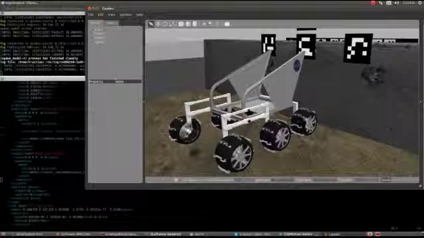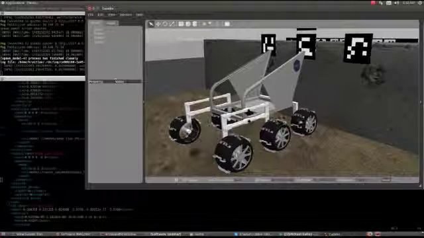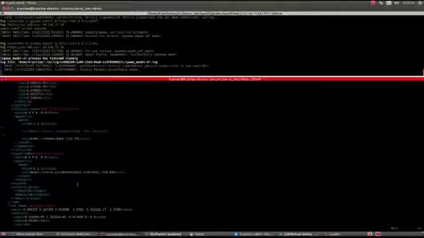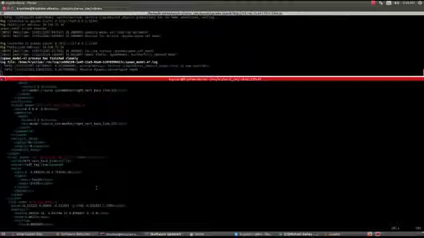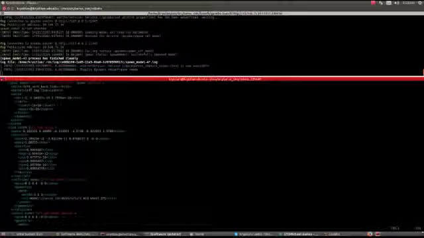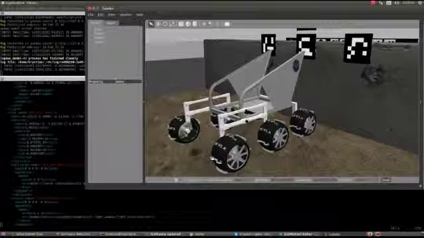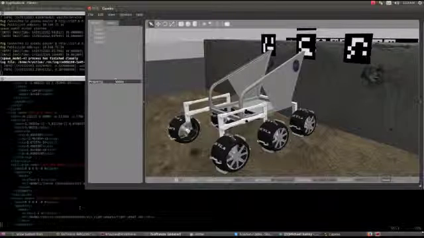So one thing you can also notice is that the wheels are the same thing. They've changed. They have a visual mesh on them. If we scroll down to any part of the wheels, here's the linkage for the left middle wheel, and if you scroll down, you'll see that for the collision model we have the STL. We want to use the STL for the collision model because it gives us a more precise collision detection model. The best way I can put it, it's a little bit more accurate than the visual mesh.